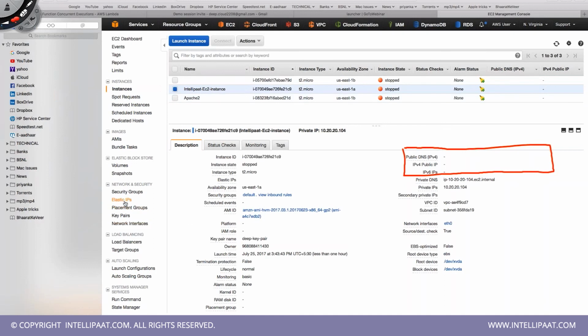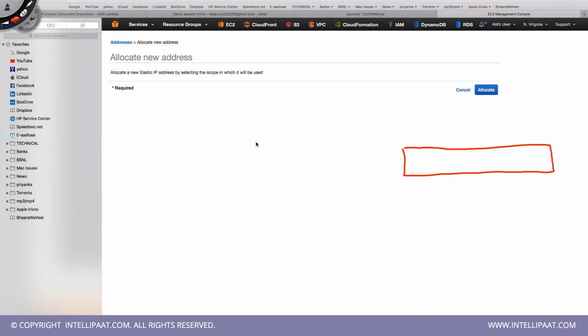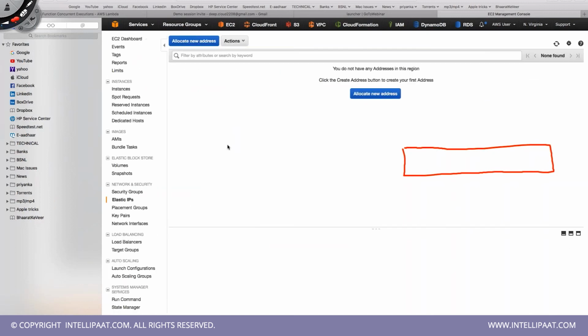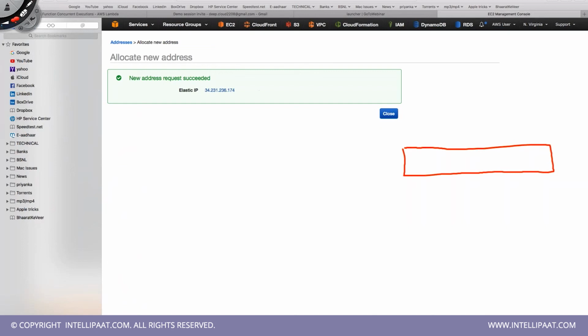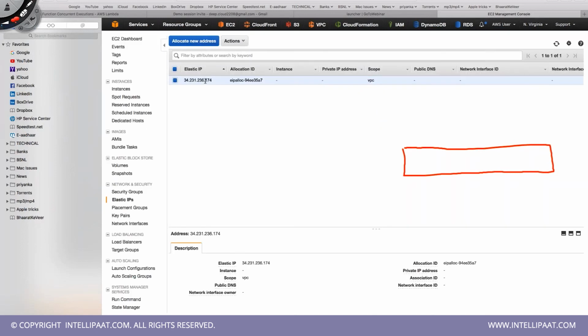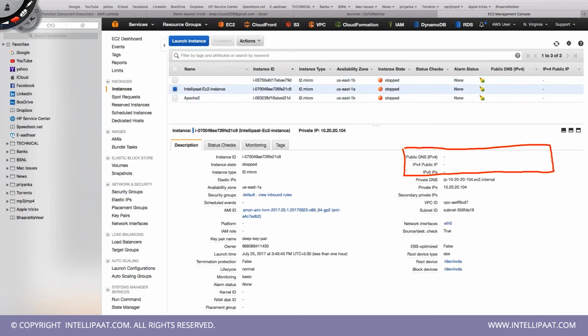So that's where elastic IPs come into the picture. You go to Elastic IPs and allocate a new one, so I've got this elastic IP address, 34.231.236.174. You attach this elastic IP to this particular EC2 instance, then it will not change anymore.